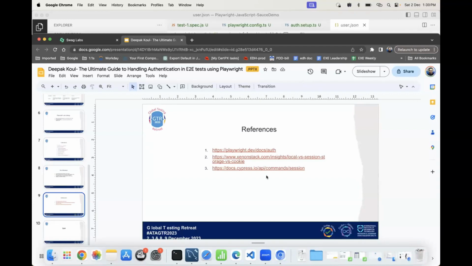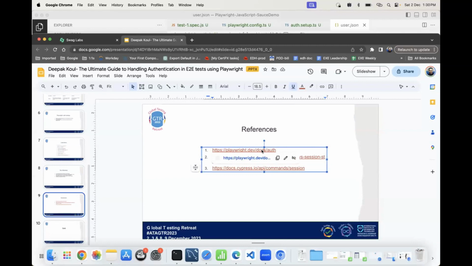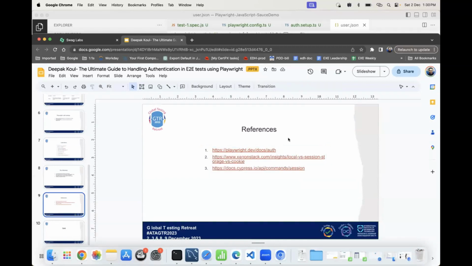And to learn more about it, as I said, go to the Playwright docs. There is totally awesome documentation of how this storage state is implemented using parallel workers. And that is exactly, I think, what you mean by grid. Right. And can you share those links in the chat while I ask you another question?